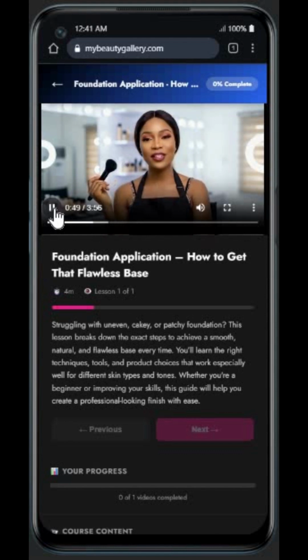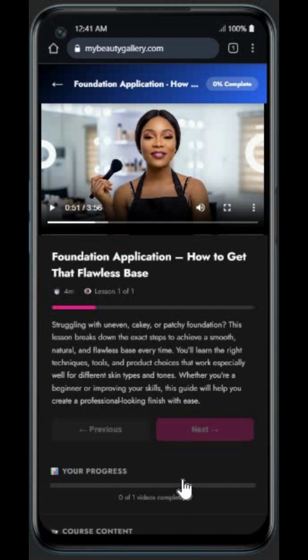Okay, so this is basically how the students can watch your course, and then once this navigational button, this progress bar will not move until they are finished watching this video. Even if they mistakenly pause it down here, the system will not move.